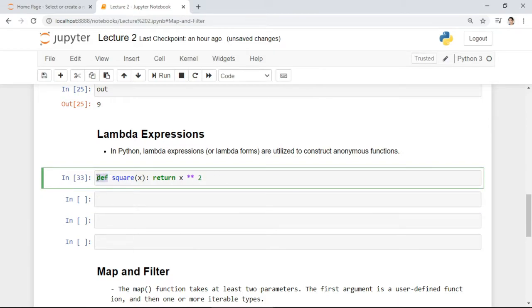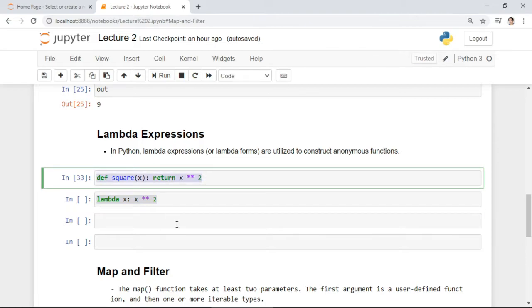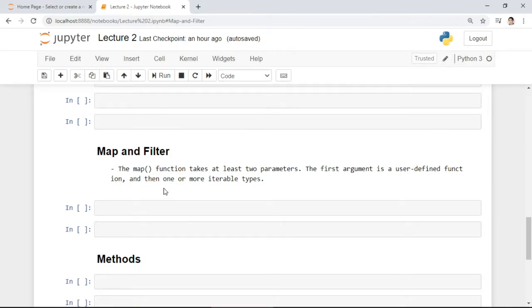You don't need the word def, and you also won't need the return keyword. If you convert this to a lambda expression, this is the way to do it: lambda, then you have the x, then x squared. I will not execute this as of now, as we will use lambda expressions here in map and filter.